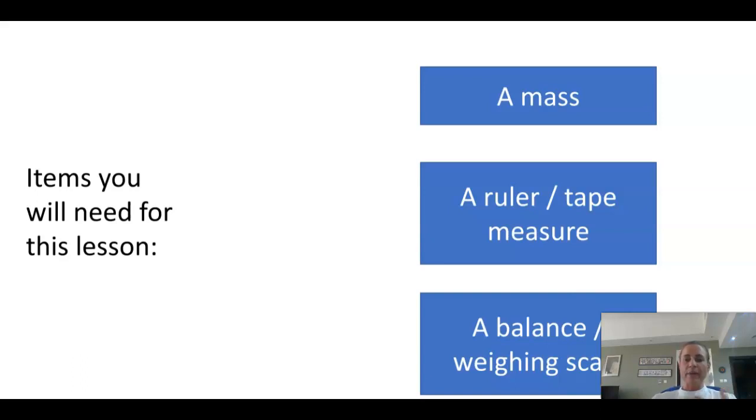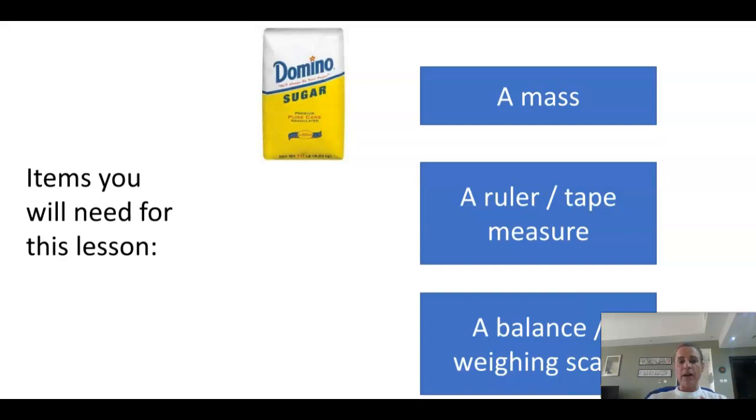Now your masses are going to depend upon how big your rulers and tape measures are. It could be something like a bag of sugar, a bag of flour, something from the kitchen that's easy to pick up, not an open bag of sugar because you'll spill it all over the floor. It's something that is big enough that you can measure the mass of it and small enough so that you can lift it. So nothing valuable, nothing glass or breakable, or your TV or something that you break.